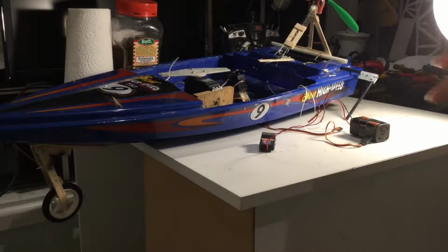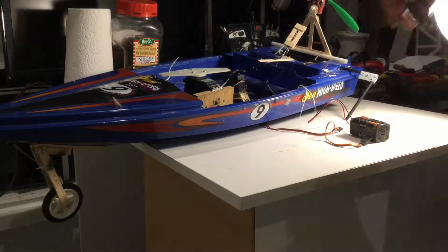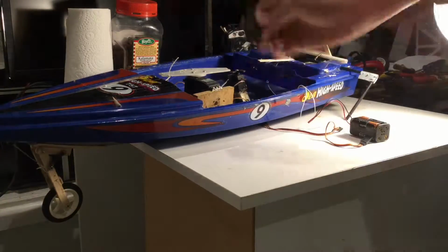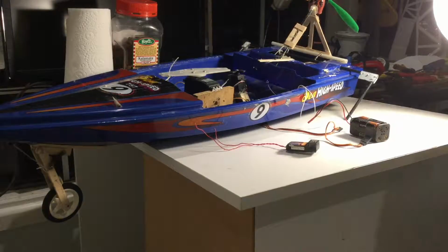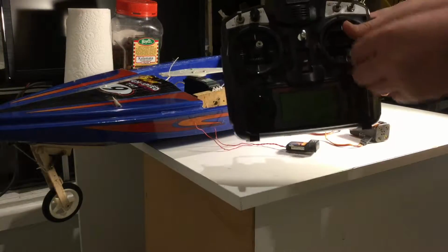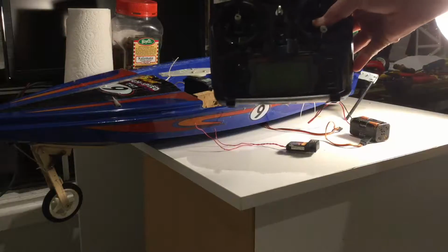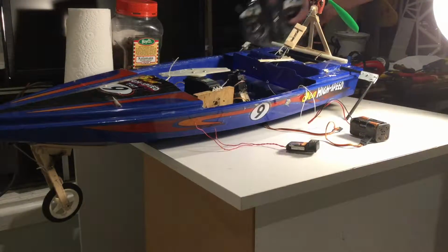Alrighty, so I kind of cleaned up this bench a little bit so you guys can get a bit more of a perspective. Pretty much I'm using a little 6-channel receiver for this project, and I'm also using a FlySky 9-channel receiver. So they're pretty versatile. Transmitter. It's a pretty versatile transmitter. Yeah, I enjoy using it.